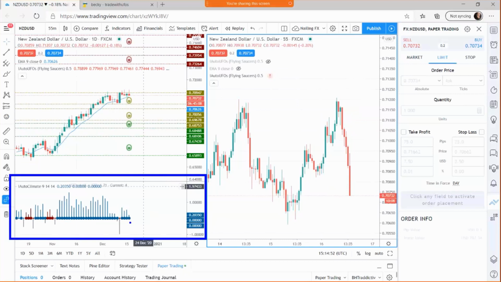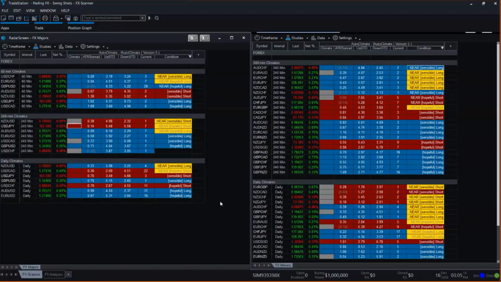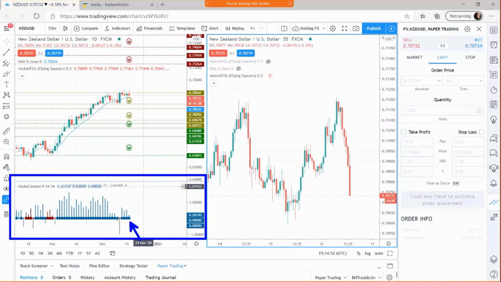So let's say we have a thick blue dot, which is what we have now. That is the Auto Climate app. That's the Auto Climate app's way of telling us, upon having analysed the market, upon having analysed all these different data pieces for us, it's coming back to say you have probability to the upside. It's not saying we should necessarily buy, but it's saying you have probability to the upside. If it was a thick red dot, say this one, and that was the one that we had today, then a thick red dot would tell us we have probability to the downside. So it makes more sense to look to go short. So Auto Climate is answering that question for us. Should we be looking to buy or sell? Based on, is the dot blue? Is it red? Pretty easy.